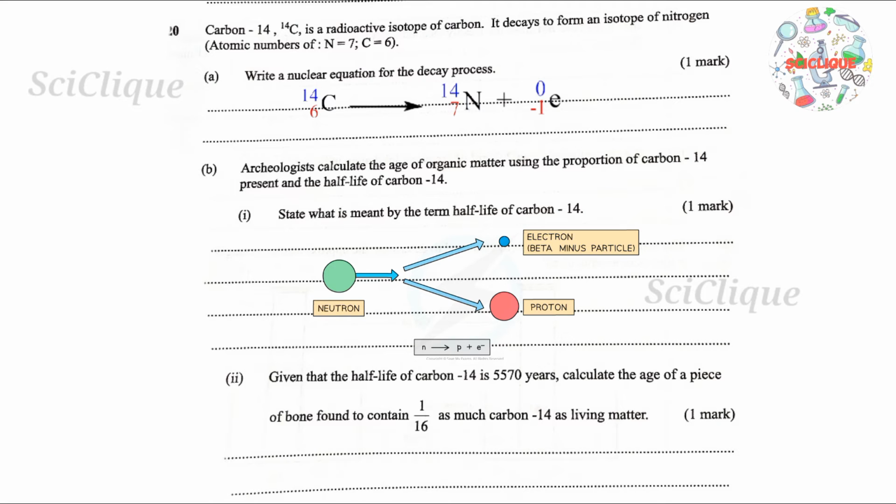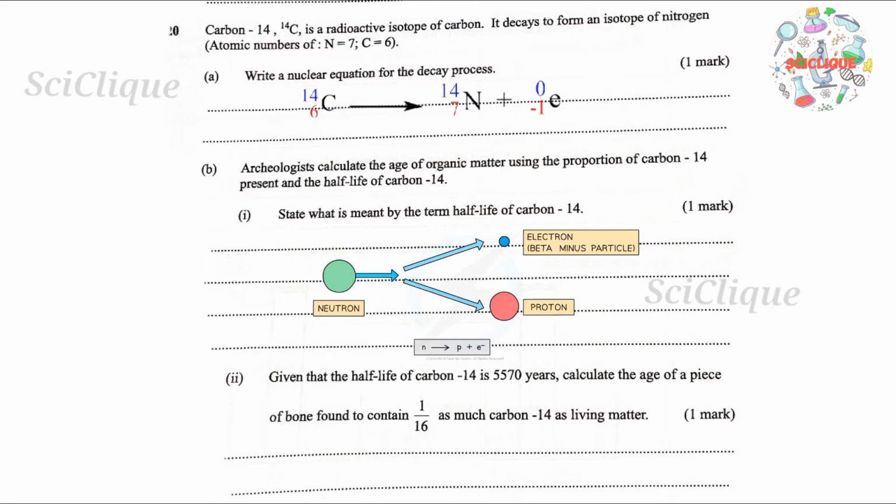Now, what about the change in the atomic number? Coming back to the mass numbers, actually, let's start with the mass number. The mass number does not change. The reason why it does not change is because the mass number is the sum of the protons and neutrons. So if you sum up the number of protons and the number of neutrons, you get the mass number. With this type of radiation, we are talking about a neutron changing to a proton. So at the end of it, yes, you're going to have 1 less neutron, but if you sum them up, you're still going to end up having the same number because you're decreasing the neutron, but you're increasing the proton. Same thing.